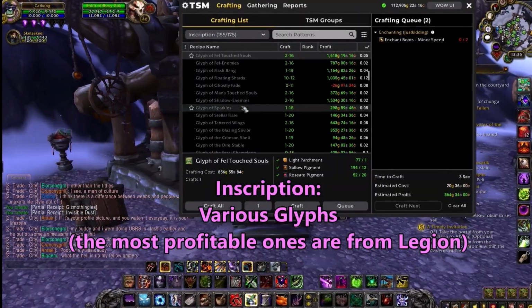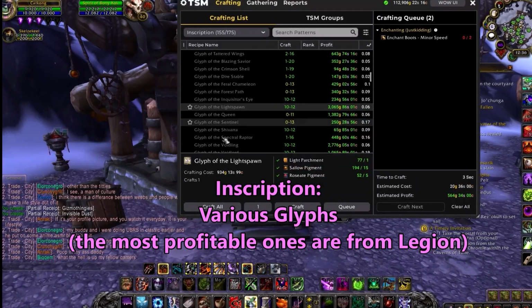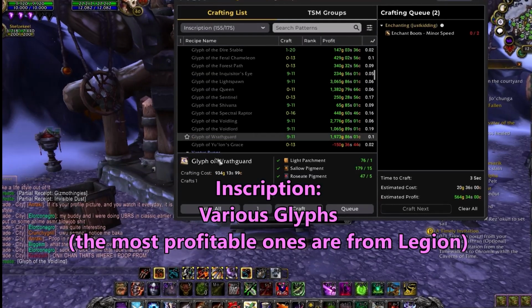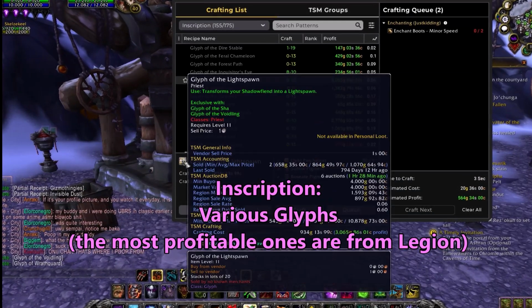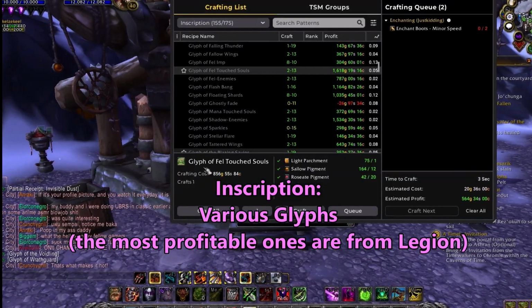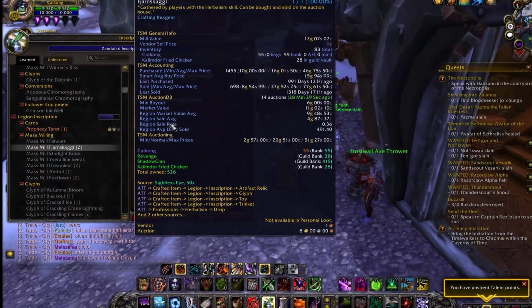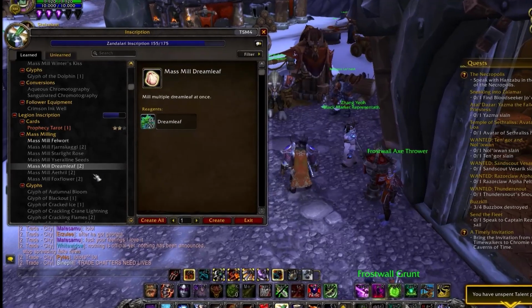been doing well for quite a while with the cosmetic glyphs that they can create. In my experience and on my server, Legion glyphs are by far the most profitable. And so my suggestion would be to definitely save the various Legion herbs as your favorites on your auction house search and just snatch them up whenever you see a good deal.